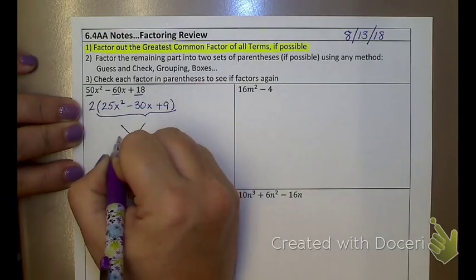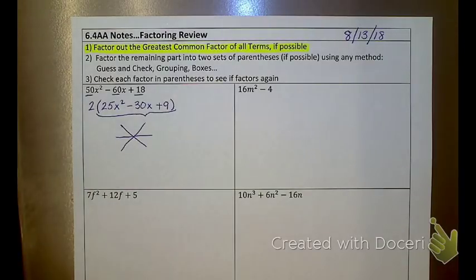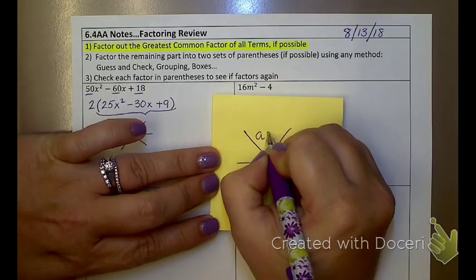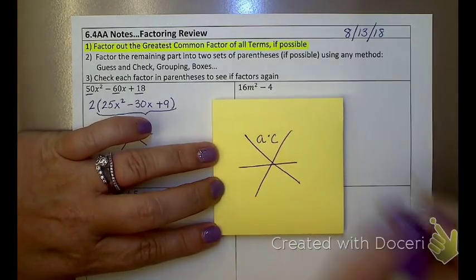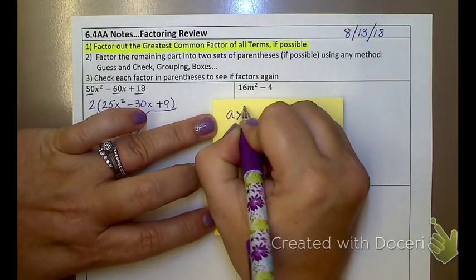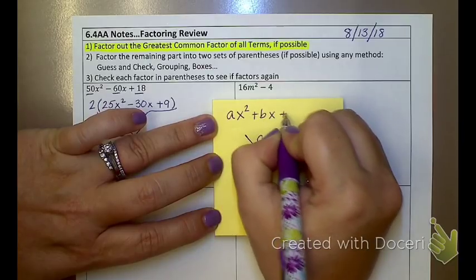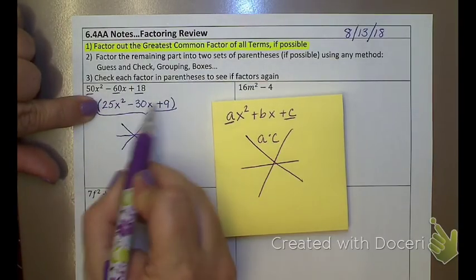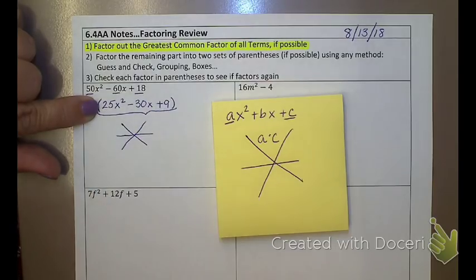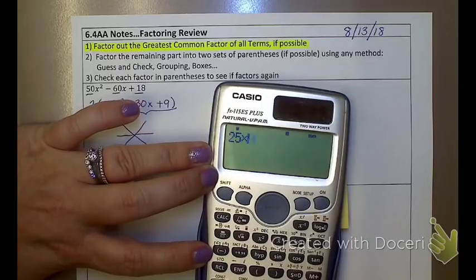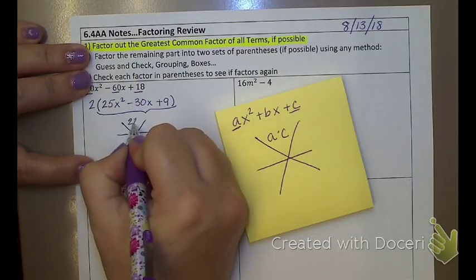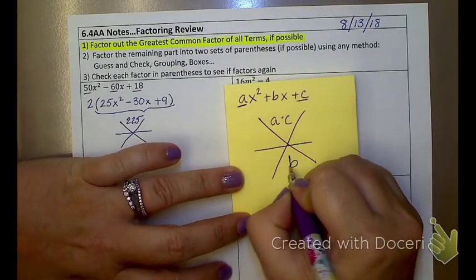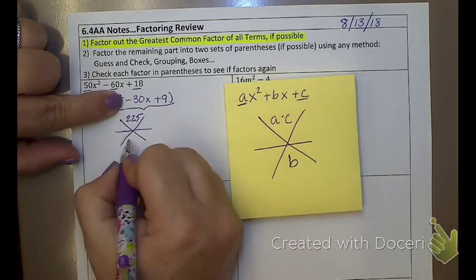So, here's how the snowflake works. I make an x, and then I put a line through the middle of it. That's my snowflake. What's going to happen on my snowflake? I'm going to draw a big one for you. On the top, I'm going to write whatever a times c is. What do I mean by a times c? Well, remember all of your quadratics are ax squared plus bx plus c. This is a and that's c. So, if I look here at my trinomial, a is 25, and c is 9, and 25 times 9 is 225. That's what goes on the top of my snowflake. On the bottom of my snowflake, I'm going to put whatever b is, that middle term. In this case, it's negative 30.